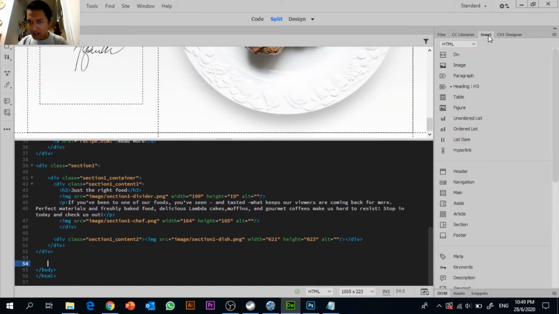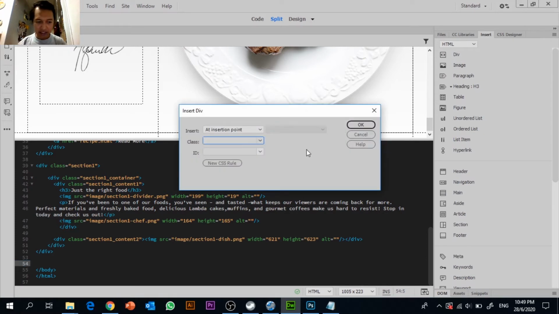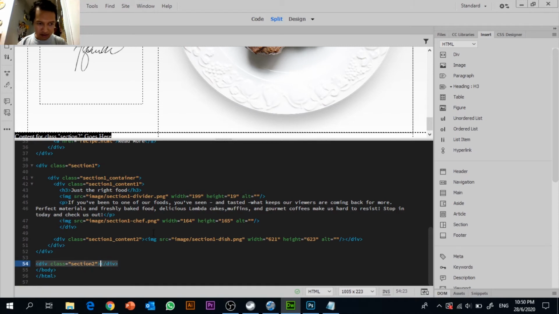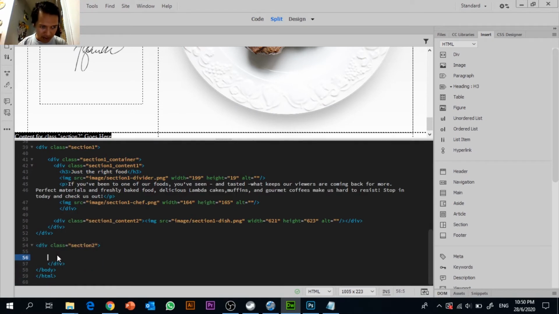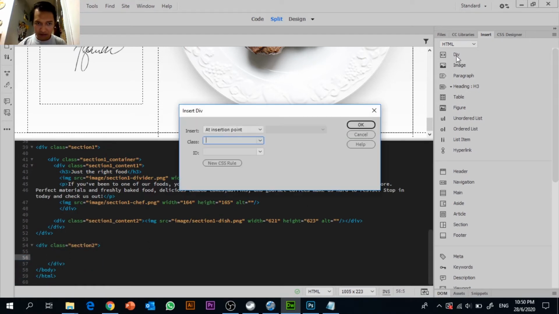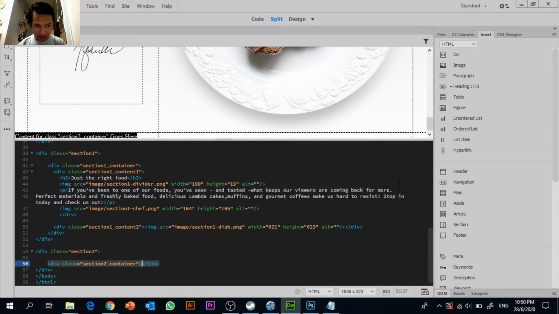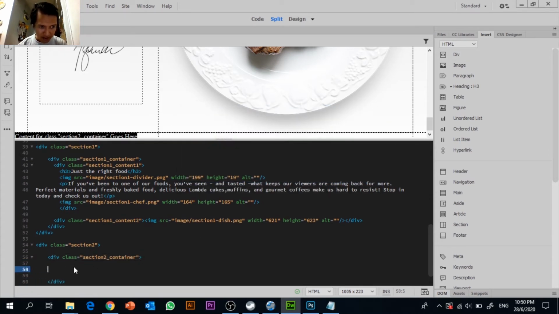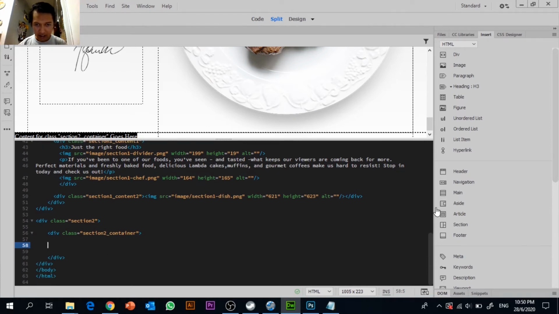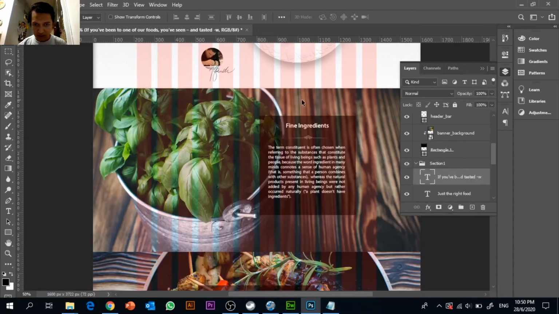So insert, this should be a section 2. Okay, so you have a section 2 underscore container. Okay, so within the container you will have one content over there.